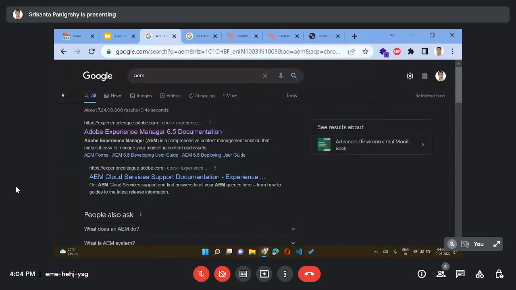At that point of time, Adobe took over the Communique company and bought this tool from Communique, and renamed it for the next version when it came as 6.0. When the version changed to 6.0, it was renamed AEM 6.0, and from that point it is called AEM. We no longer call it CQ5, but even today when you search, you might still find the term CQ5. That means it's AEM related only.